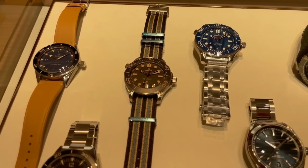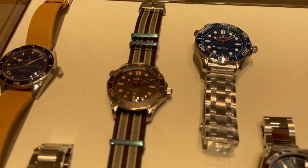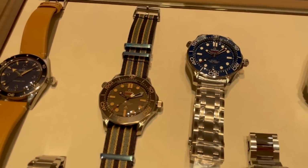I've told this story of the strap. You were with me when this happened. When we were at the Omega event last year, the press junket for No Time to Die, we were invited. We went. He represented the West Coast. I represented the Bond community. Go figure. And we sat there talking to a gentleman from Omega, and I said, I love the strap. I didn't get the strap, but I love it. It's beautiful. And that night in my hotel room, they delivered the strap to me. Wow. That's a great hotel.